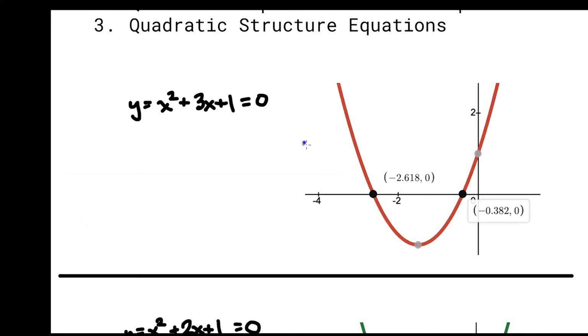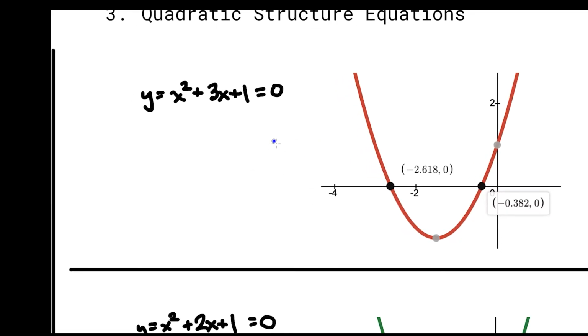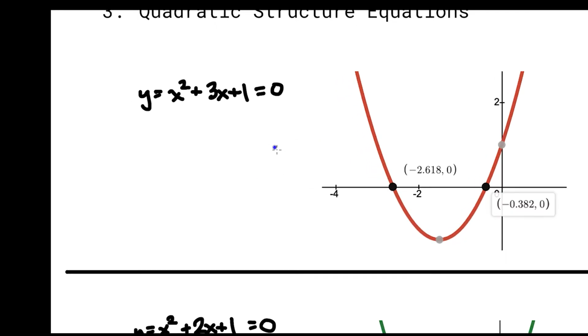All right, so using our understanding of the fundamental theorem of algebra, I'm going to try to solve this problem. And if you notice, the degree for it is 2 because it's quadratic. This means that there should be 2 solutions to this. 2 solutions. And if you notice, this graph actually shows the 2 solutions. There's one right here, and there's one right here, and then they have decimal approximations for each of these.